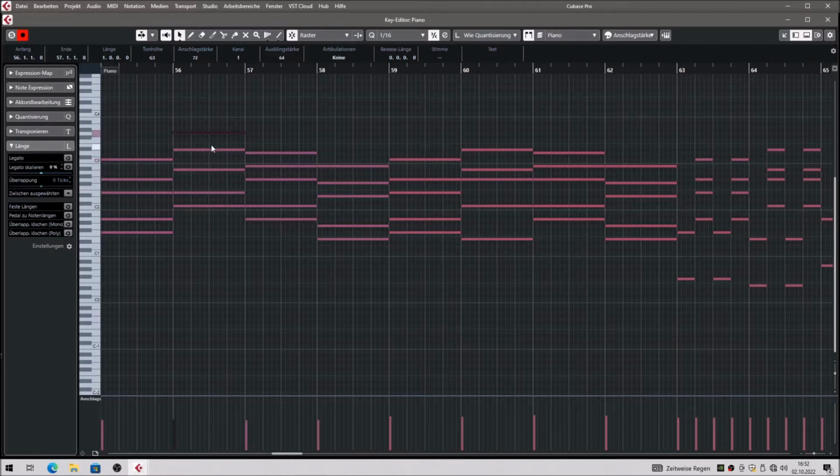The same with the second chord. With the third chord, I'm not sure if this was the fifth. I don't think so. But the fourth chord also had the fifth, which I transposed one octave up, just to make the sound more interesting. And now it sounds like this.